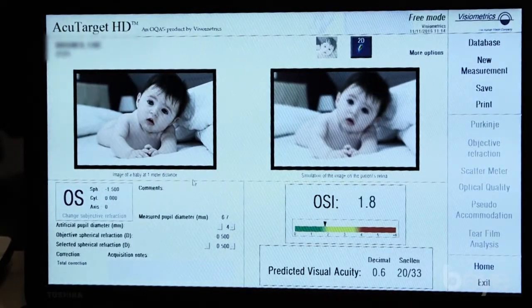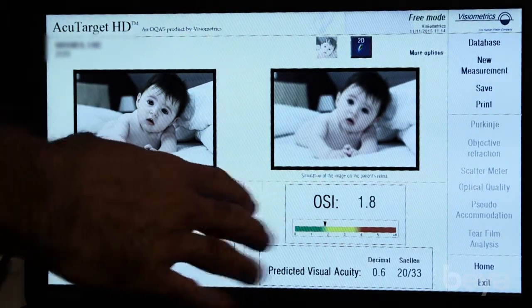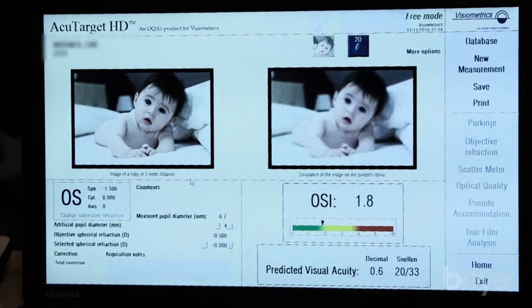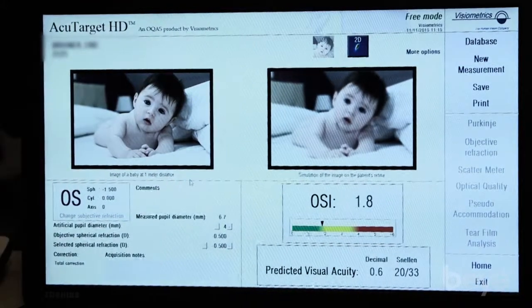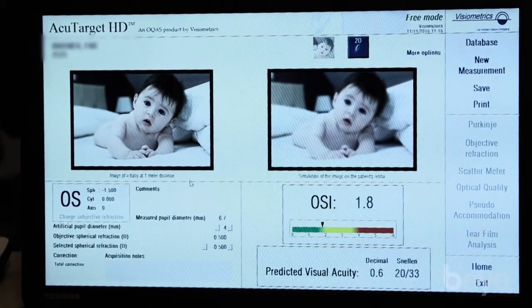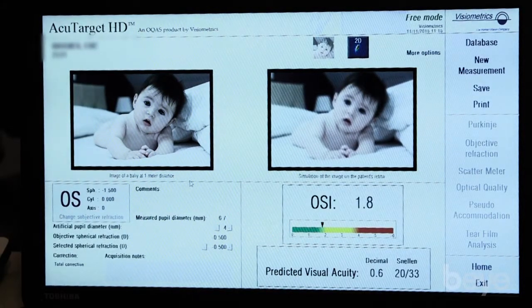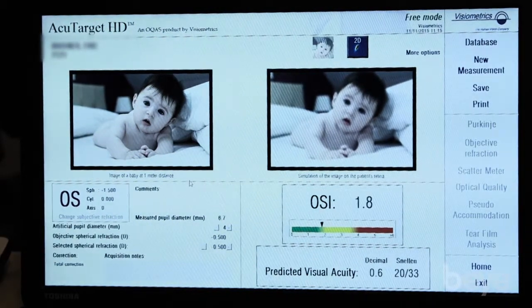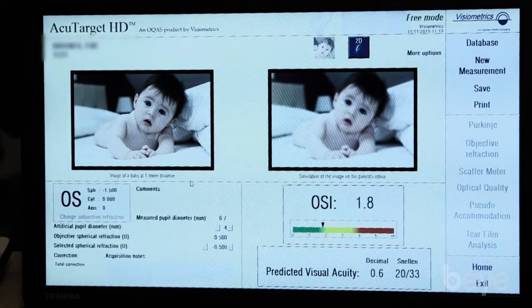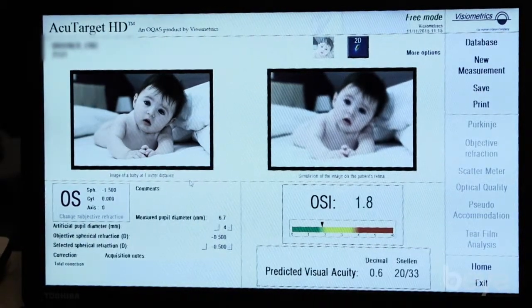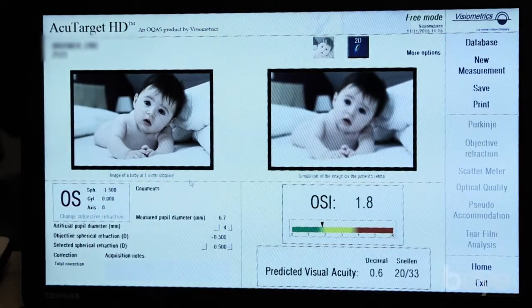And what you can see here on this screenshot is the ocular scatter index score, which here is a 1.8. And this tells you about the quality of a patient's vision. It also gives you a scale down below, which tells you from green, yellow, or red, the level of vision that the patient has. Good vision is usually below 1.2. As you start to get above that, the quality of vision score does go down. And this is used to assess if patients have cataracts and the level of their cataracts. Can also be used to evaluate corneal disorders or dysfunction of the cornea and how that's affecting the quality of a patient's vision without even asking the patient one question.